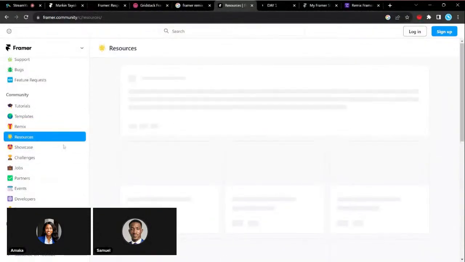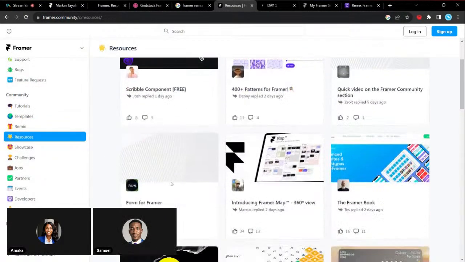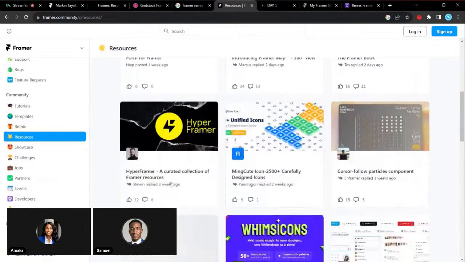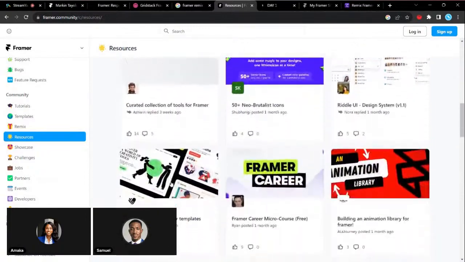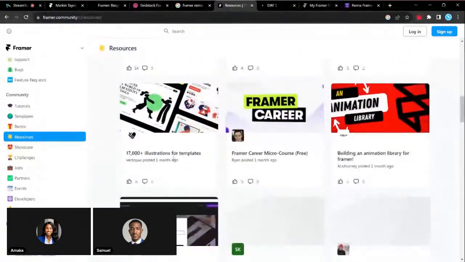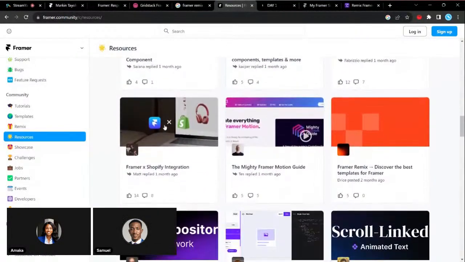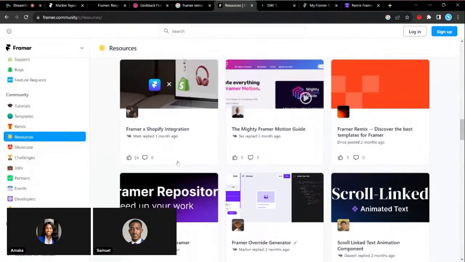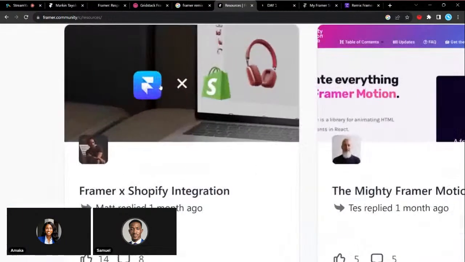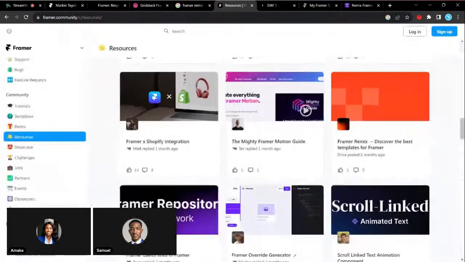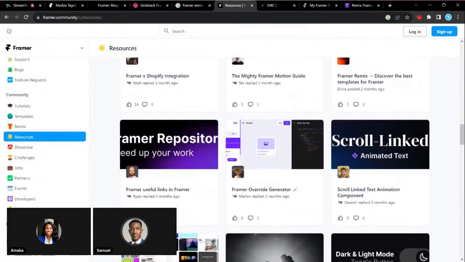You can also go to the resources. You will find resources others have created that might be helpful in whatever project you're working on, from illustrations to whatnot. It's a very, very long list. I don't know about this particular integration, but you can explore a bunch of other things that might fit into any project that you're looking at creating with Framer, and explore deeply.